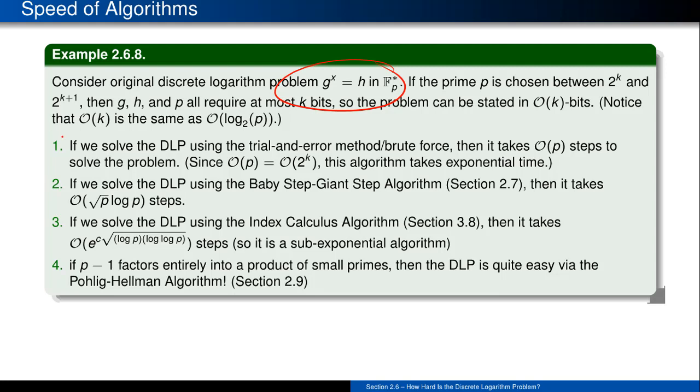So our go-to first attack is just to begin flinging various powers of x into this thing and hope for the best. This is your classic trial and error, or brute force in this case. We know that if g is an actual generator, at some point we're going to kick out a value of h. So as I raise g to larger and larger powers, at some point I would expect this h to occur.